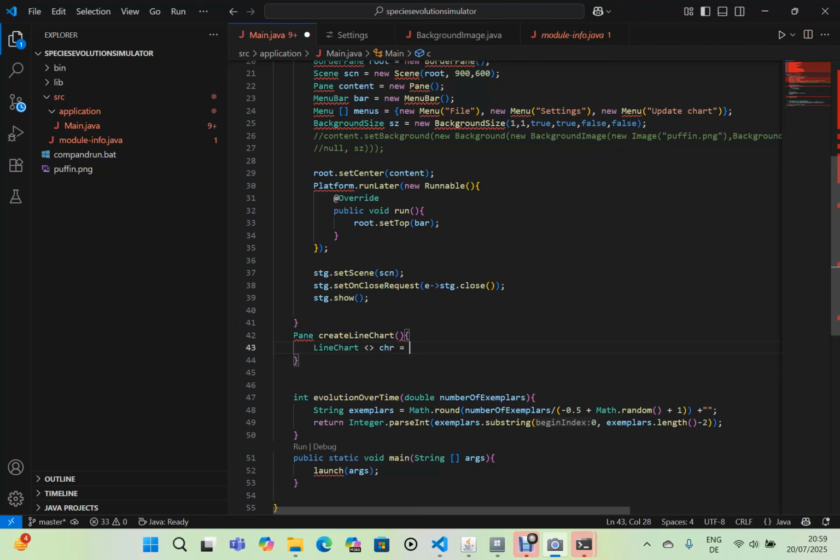Here, a new line chart. We'll select that. Yes, new line chart.